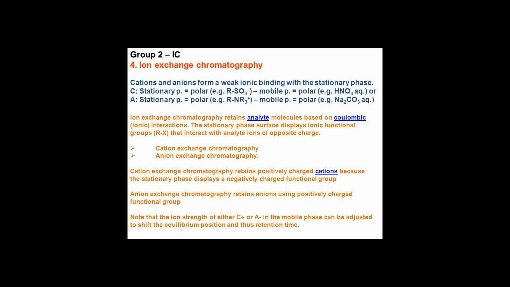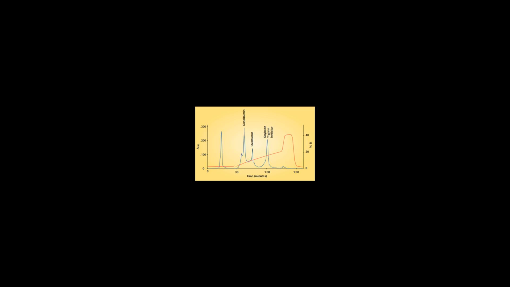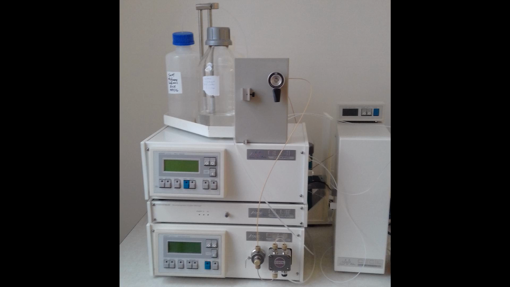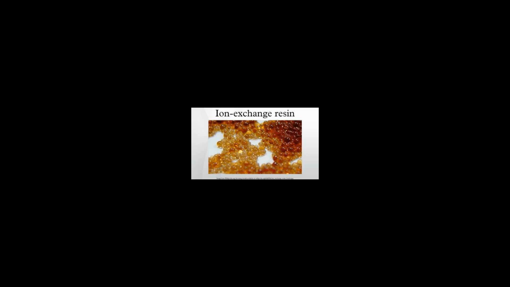If it is stable at pH values below the pI, the cation exchange column can be used. If it is stable at pH values above the pI, then the anion exchange column can be used.